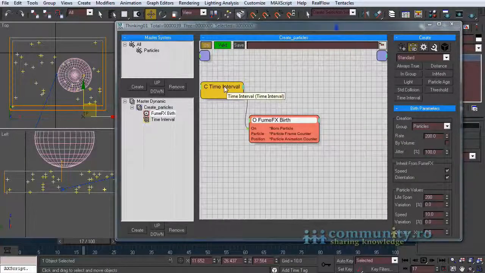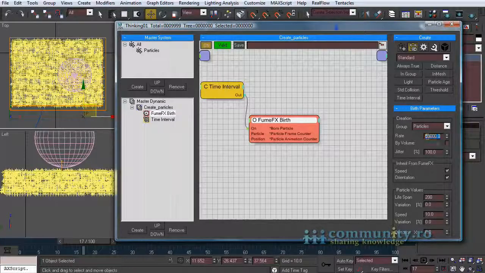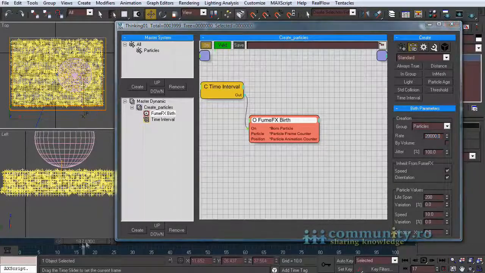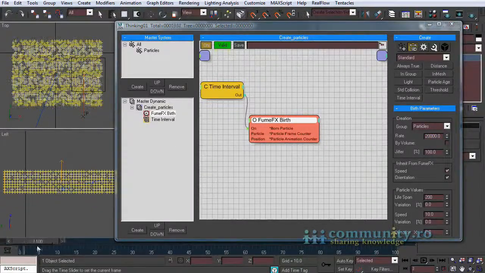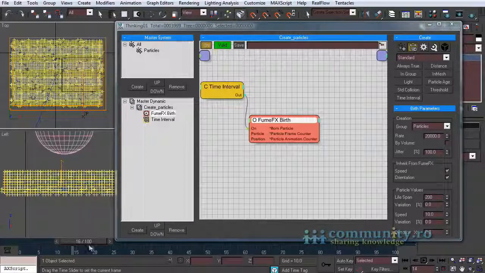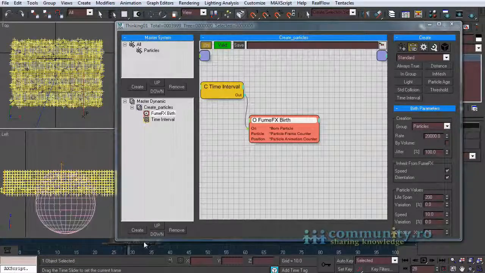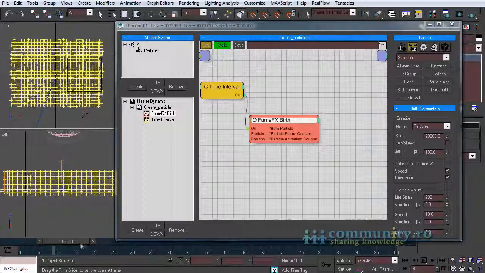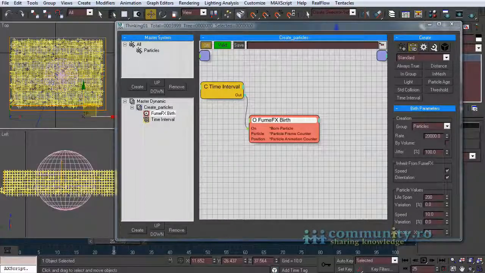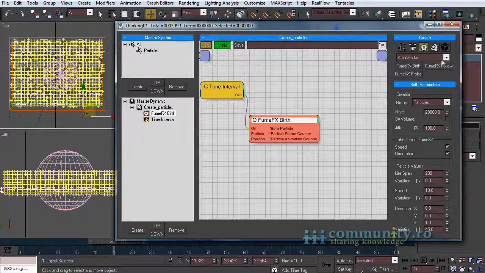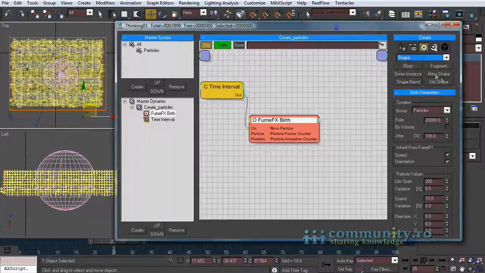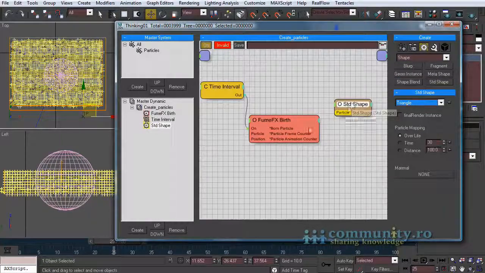We need more particles. Increase the rate to 20,000. Now we have to add some motion to the particles. But first let's give the particles a shape. From Operators, Shape, add the standard shape operator to the set.